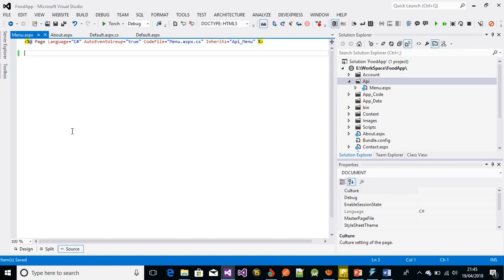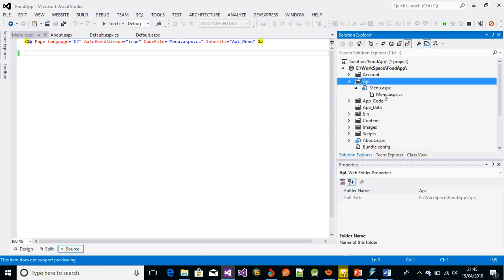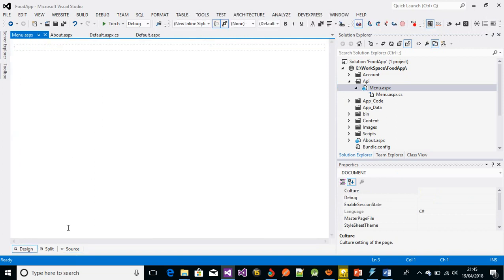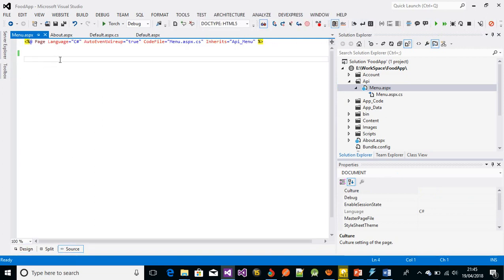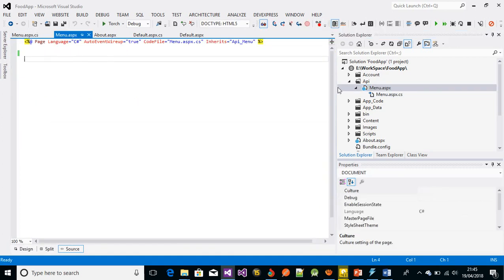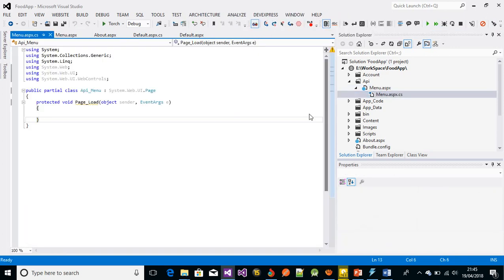Further information about a web form: when you create a web form, it consists of two files. The first file is the design view, the one which you are in. I've deleted the source code for HTML. And the second file is for C#. This C# file is the one which enables the functionality of this interface you see here. So if at all you put here a button, to enable it to work, you come here in the code and you give it the power to work.